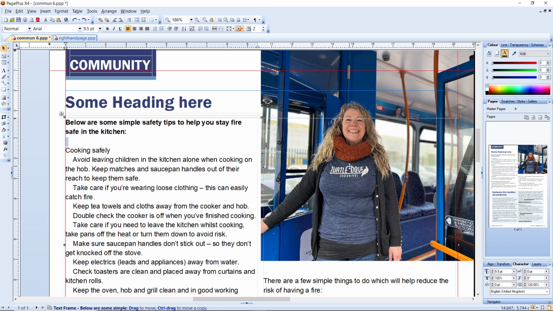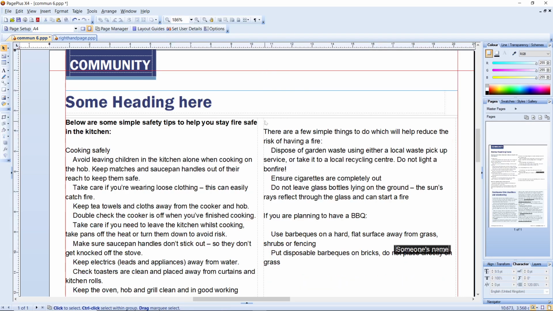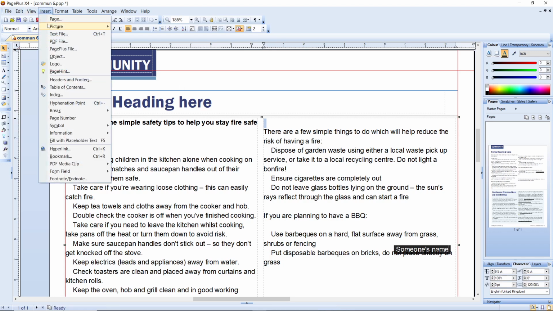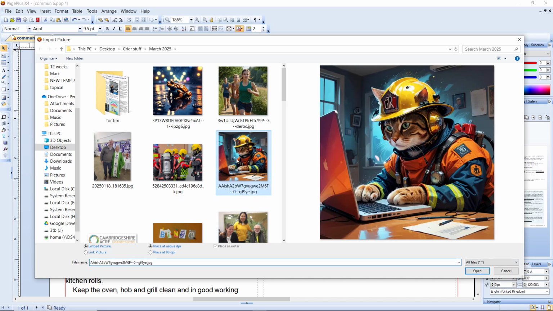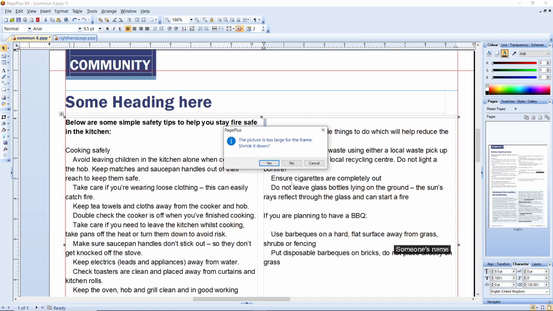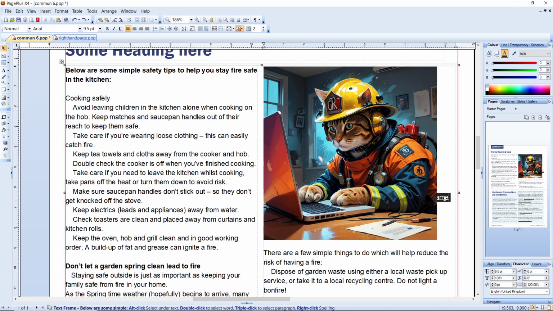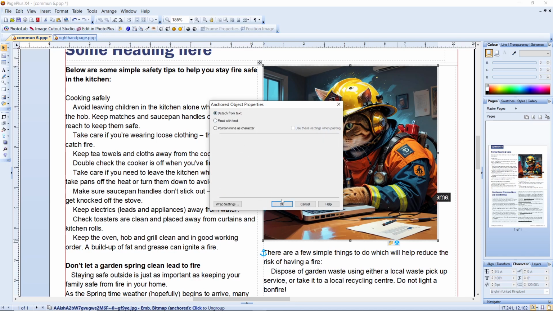And of course, you might want to replace a picture. Say, well, fire safety isn't this kind of picture. What do we need for fire safety? Ooh, I don't know. We need a different picture for fire safety. Now, if they send a picture, great. Let's say they send, I don't know, this one. It's a great thing for fire safety.